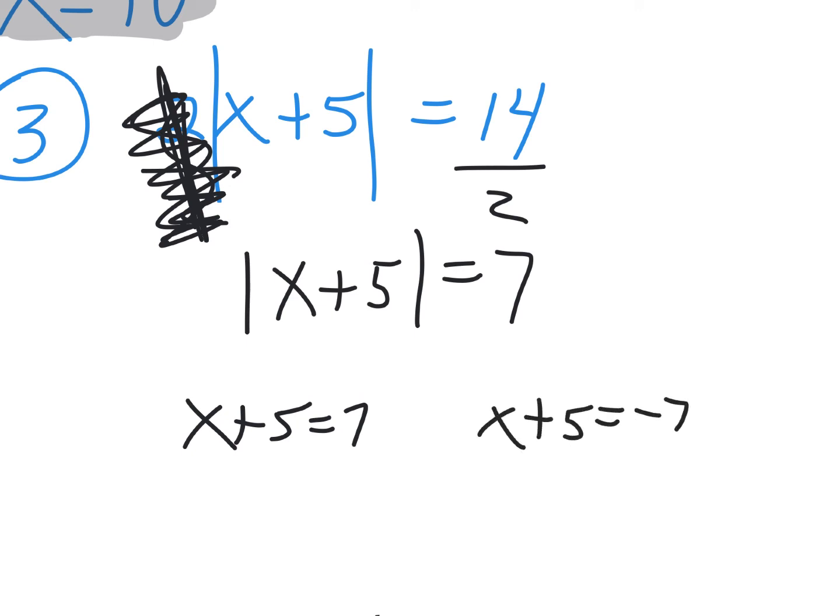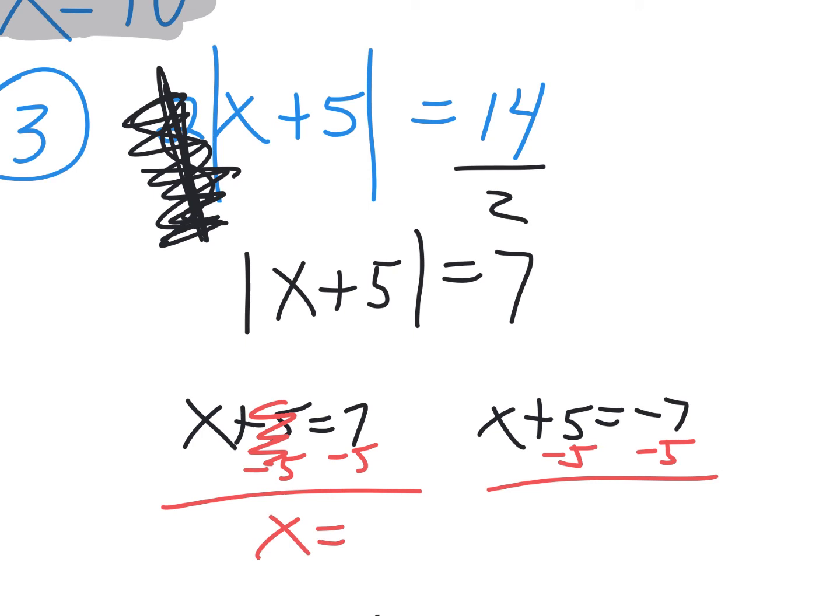Yep. There we go. Quinn, what do I do to both equations to finish it off? Subtract 5. Subtract 5. And x equals 7 minus 5. That is that easy because it's just 7 minus 5, and that's 2. This one's more complicated. We talked about this in terms of teams. Those are both on the negative team. So they're not like comparing to see who's going to win. They're all negatives. So you just put them all together and say negative 12.